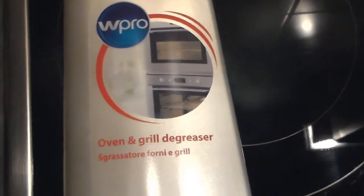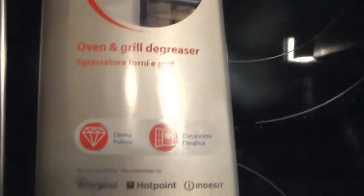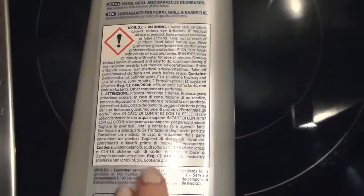So the final product to try is the oven and grill degreaser, and I'm quite excited to try this because my oven is looking particularly grubby. So if we just turn that over and look at the instructions. Now you've got to be careful with this one because this product can irritate skin and eyes, so if you're going to use it, be very careful, and also potentially wear some gloves.